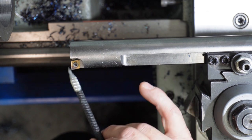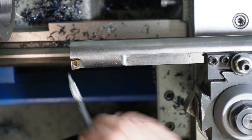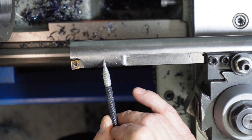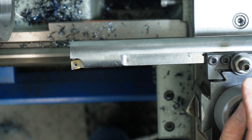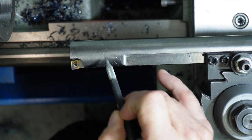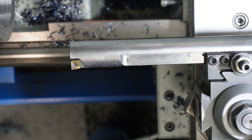Build-up of chips in this area, and then it's scratching the bore with the build-up. So what I'm going to do is relieve right out to here. I'll take a cut on the milling machine. I'll cut this out so that the chips can actually go over to the back of the hole that I'm boring. So I'll just do a bit of a clean up in this area. Like I said, it's not holding the chips in there. Alright, we'll go over to the milling machine and do that.